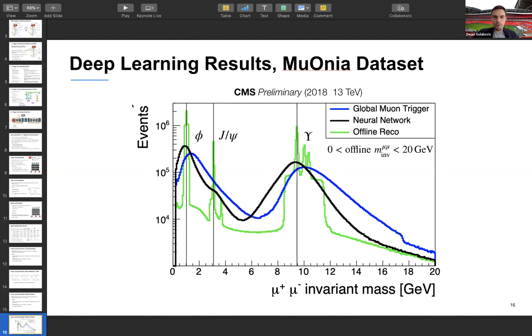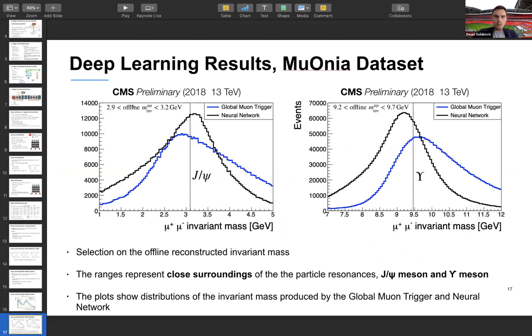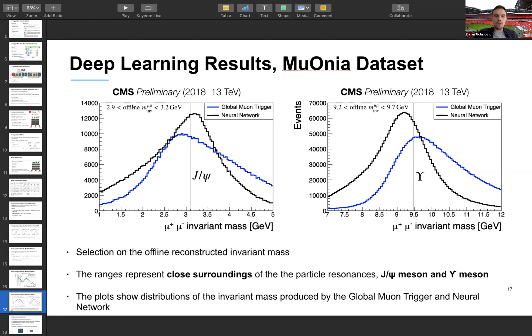We can see on this plot in comparison with the original GMT values that distribution provided by the neural network shows peaks closer to the nominal masses of phi and upsilon and you see a visible bump on the J/psi produced by the neural network. Those are our results in terms of physics. Still we can see from this plot we are far from offline values and we are not able to distinguish resonances of the same family, but it shows signs of potential. Here we can see on this slide the same plot but the data from the previous plot, but only there was a selection on the offline reconstructed invariant mass. The selection was done in the close surroundings of the particle resonances J/psi and upsilon. We are showing the distribution of the global muon trigger and the neural network here. We see that the neural network provides higher histograms and we can say that they're narrower again. It is a work in progress and better results can be expected in the future.